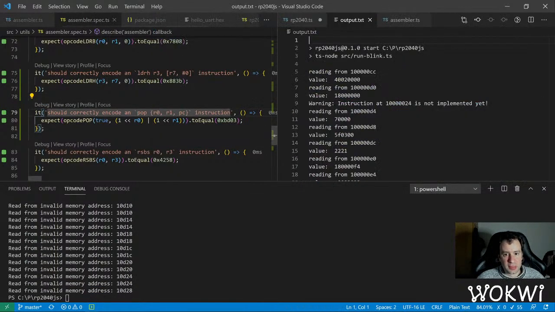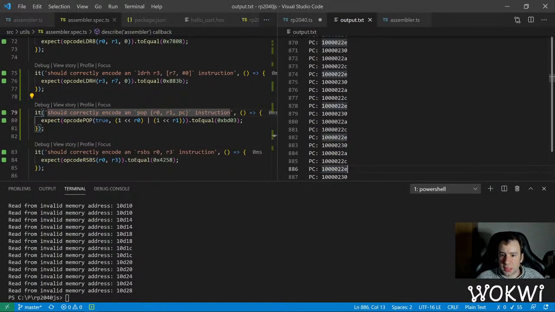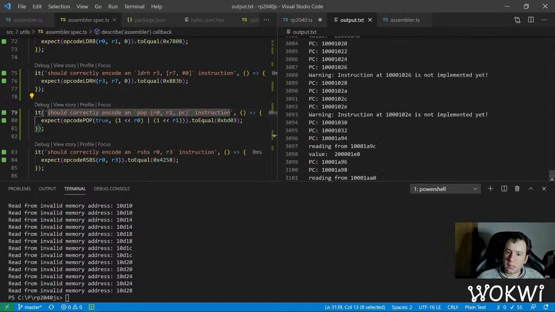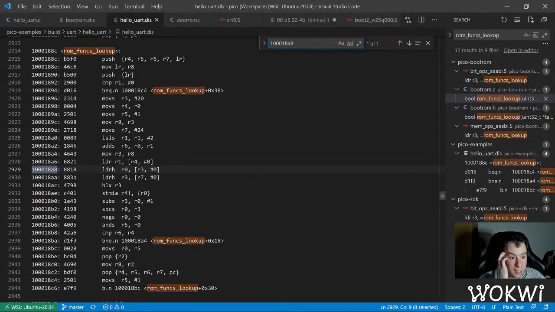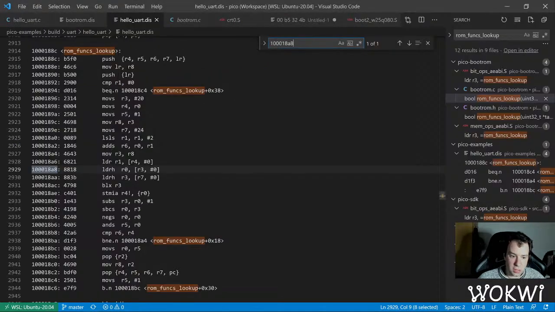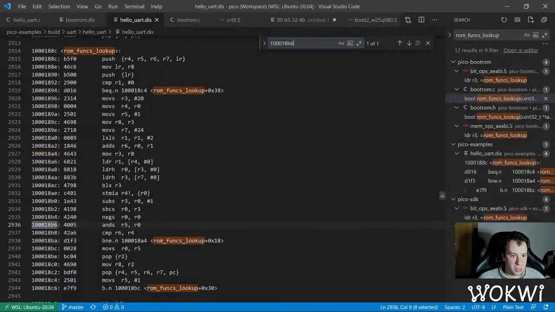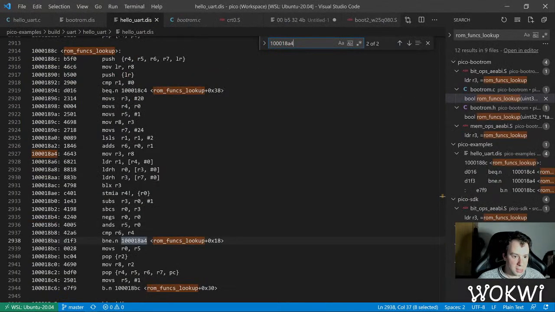Okay, so let's take a look here. This is this loop where it copies a lot of data, and another loop where it initializes data, and then we get here and we start reading invalid places from the boot ROM, and I guess it has to do with this unimplemented instruction. What's here? Move. We haven't implemented move, and we also need to implement ends to be able to get past this.